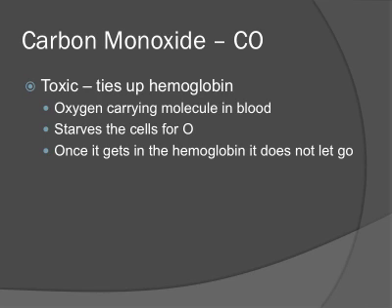Okay, so first of all, we have carbon monoxide, which is CO. Basically, it's really toxic because it ties up your hemoglobin. A lot of times your furnaces or some other appliances in your house will accidentally give off carbon monoxide. And that's why it's a silent killer. You don't know it's there. And as you breathe it in, it basically occupies your hemoglobin.